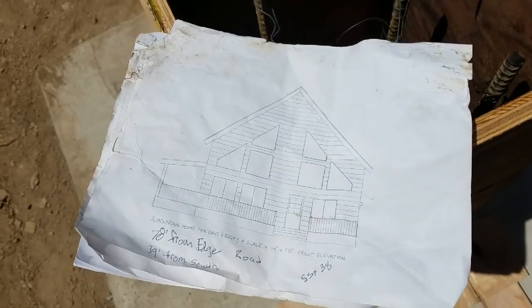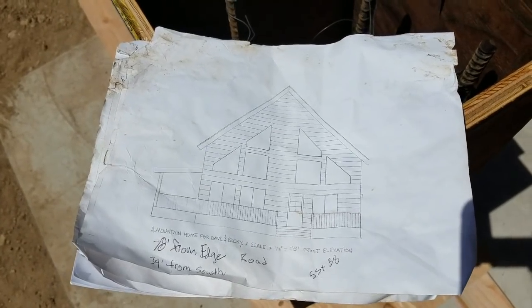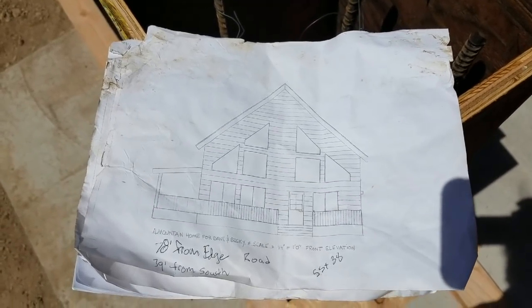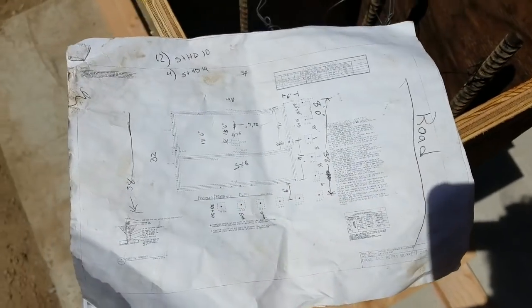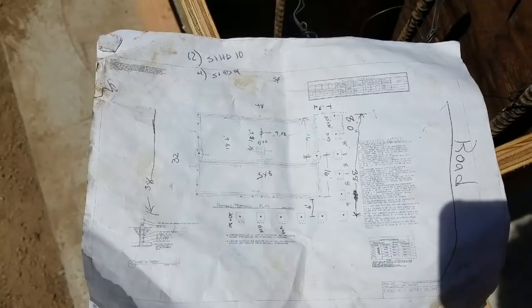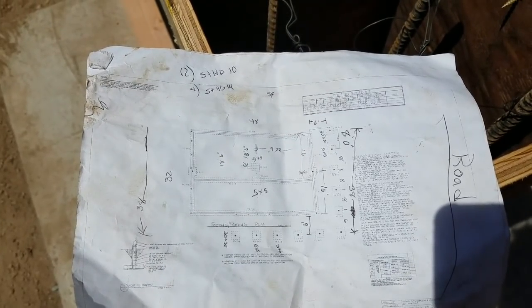Now, when it comes to house plans, most house plans just have pretty pictures and no information. But these particular plans didn't have either pretty pictures or good information. But we were able to try and figure it out, and I think we've built a pretty fantastic footing and foundation to carry this new cabin.